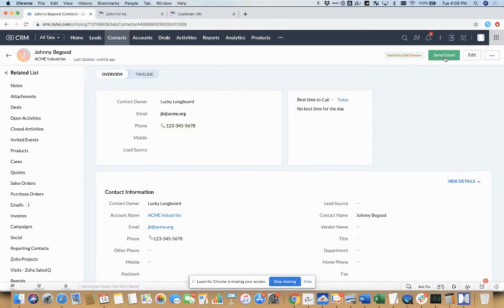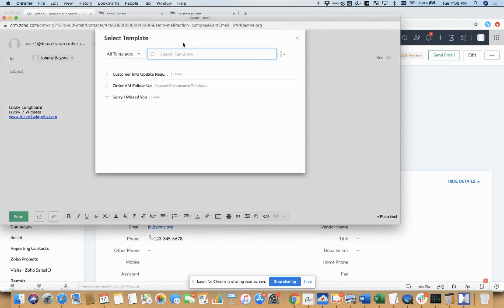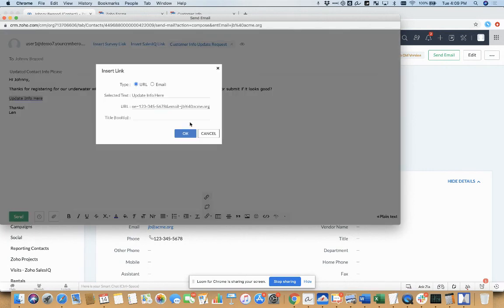Okay, so now I can click on send email, pick choose template, and customer info update request. All right, now I should be able to see that this is getting populated correctly just to prove that this is working. Yeah, okay, so you can see it's filled this in. So here's the URL. It's kind of squished, but you can see that it's filled these details in.